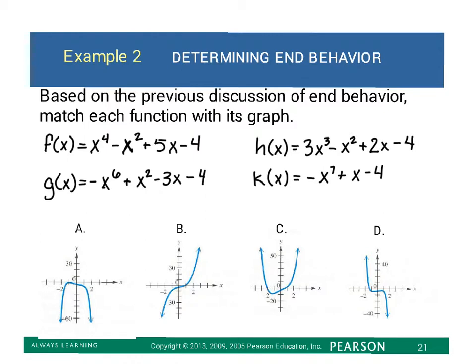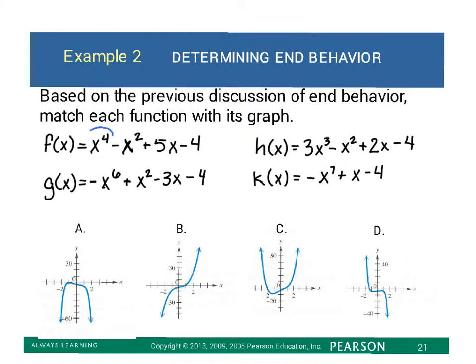Okay, here's an example about what we've previously discussed about end behavior. We're going to match all four of these functions to these four graphs here. There's one for each of them. And I kind of expect y'all to do this too. And we are not going to be using a graphing tool at all on this. We're just going to be using what we know about end behavior to determine which of these four graphs belong to each of these four functions.